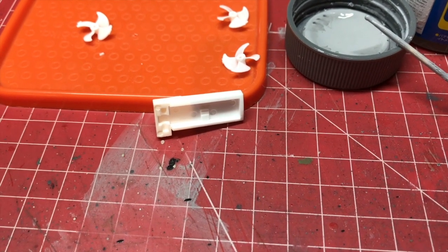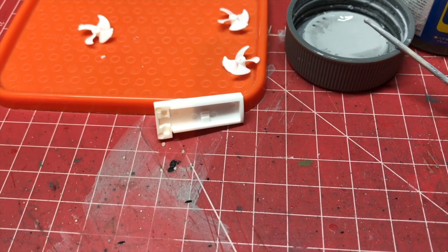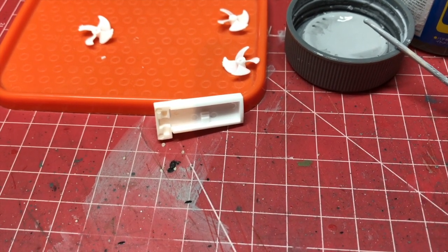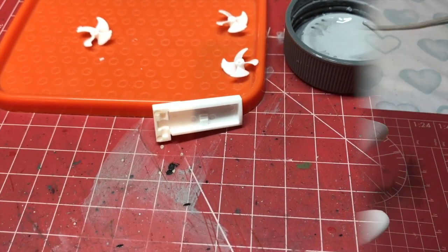The other method would be to blank the whole thing with some plastic card and glue that in over the top. But Mr. Surfacer, I think, will do the job fine.